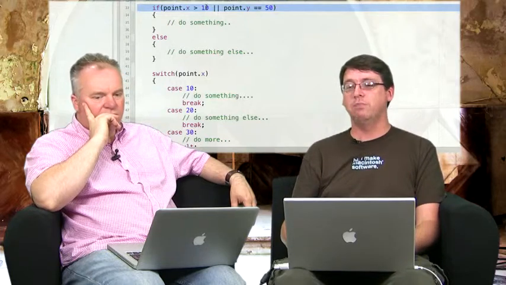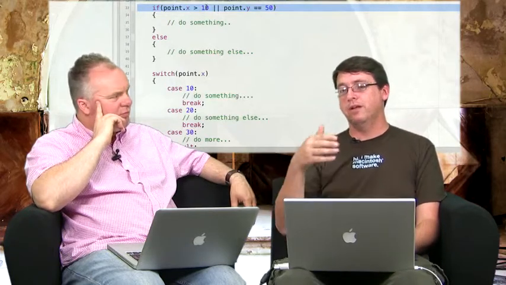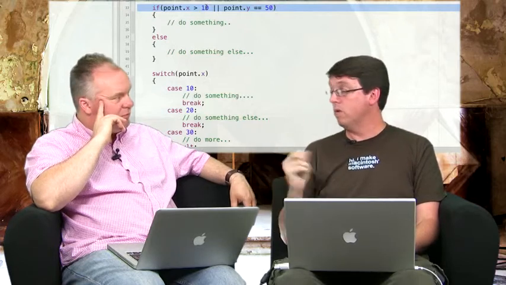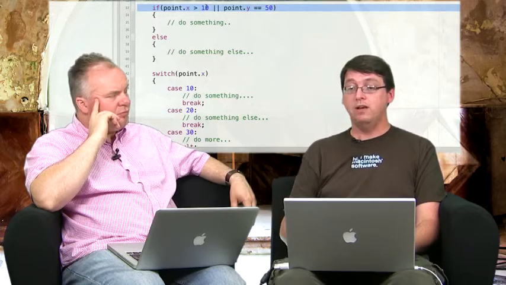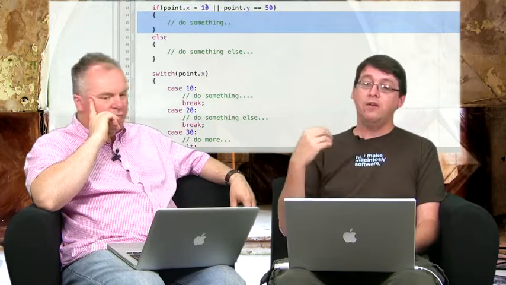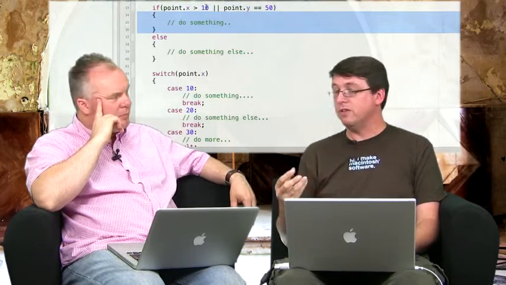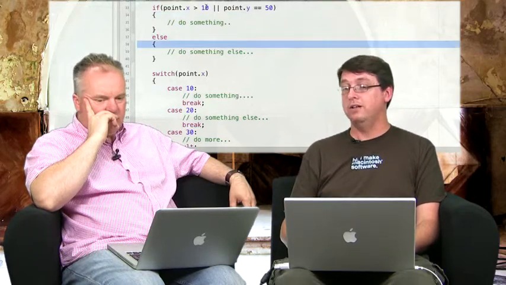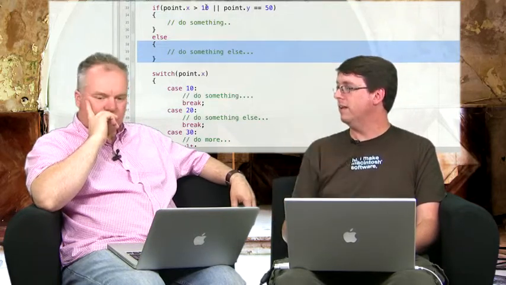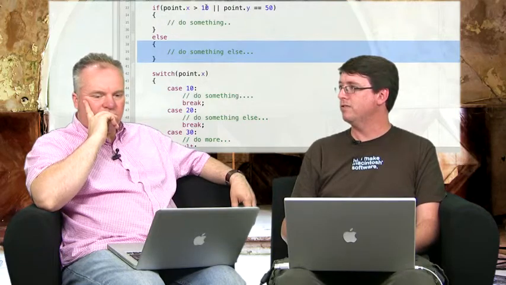So you could say, for example, if, in this case, point.x is greater than 10, or, using the or operator there, point.y is equal to 50, then we would execute the code directly after that. If that evaluates to false, then you have the optional else keyword that allows you to specify another code block that could be executed in the event that the if statement evaluates to false.